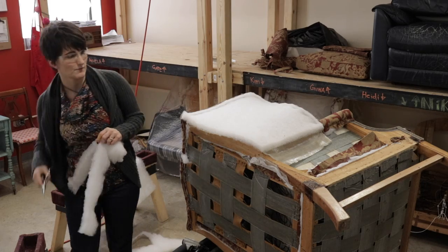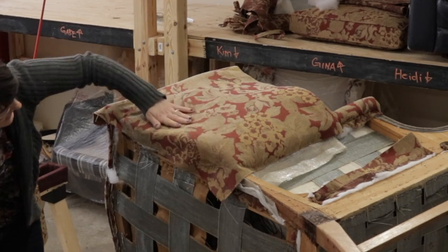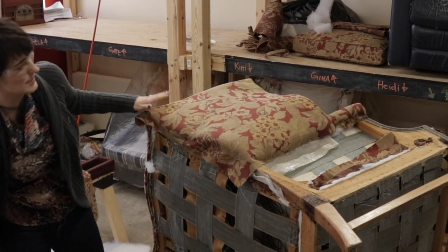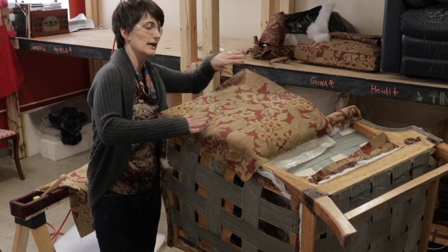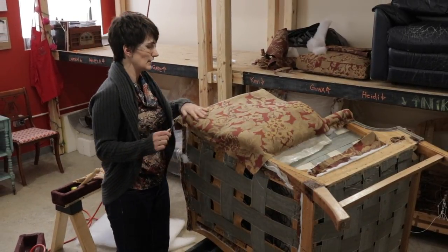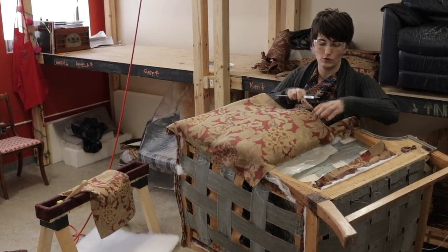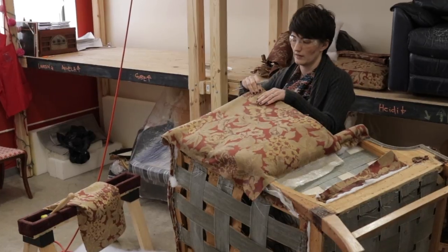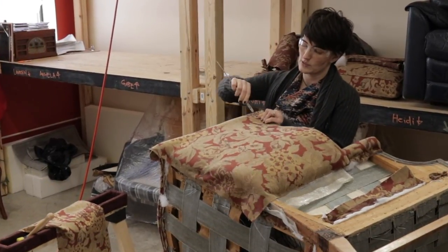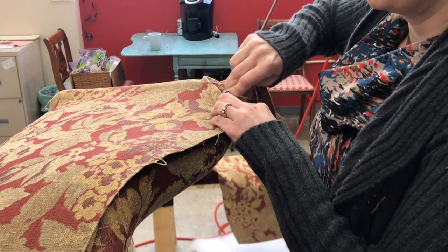We're ready for some fabric — here is my outside wing. I'm going to put just a few staples down under here because ply grip is really easiest to work with if you have something to pull against. Now comes our little regulator. This is a great tool even though that's not what it's really designed for — it's great for getting in here. I'm going to start at this corner and just make my way out, tucking the fabric right into the teeth.